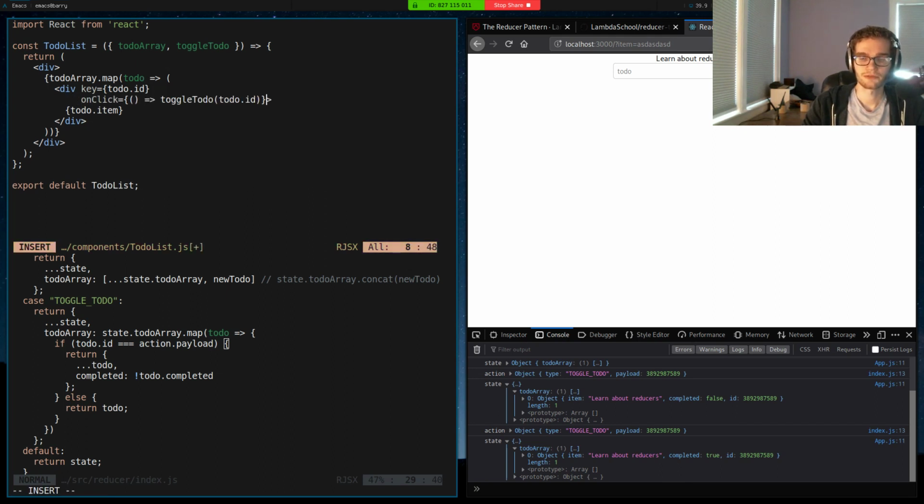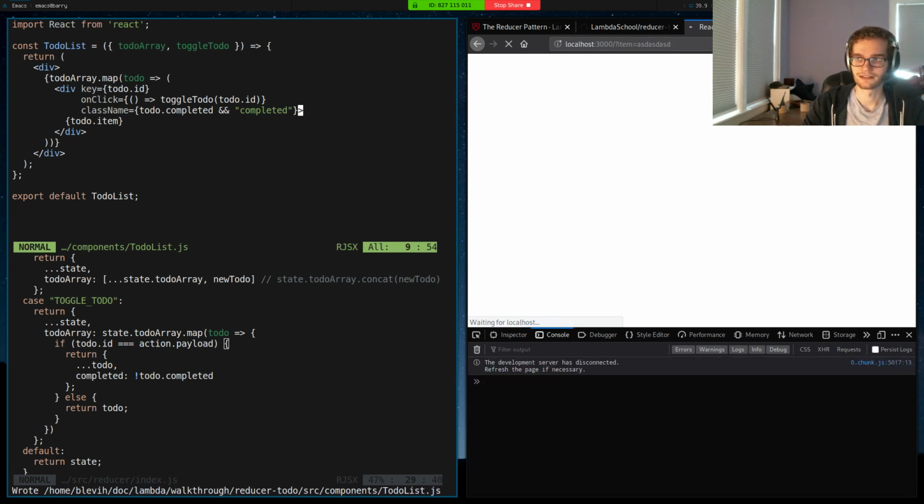The most common way to handle this is to programmatically set the class name of this div. And what we can do is we can see, okay, so if the to-do is completed, if that's true, then I want to give it a class name called completed. And there's lots of other ways to do this with ternaries and, you know, things like that.